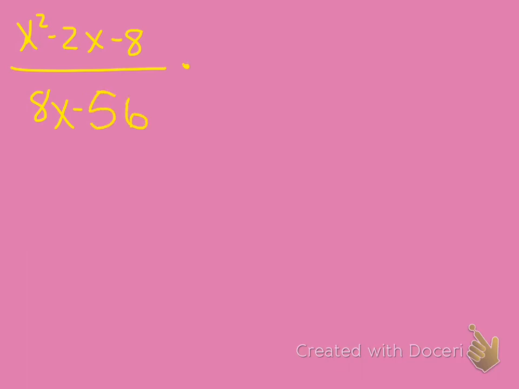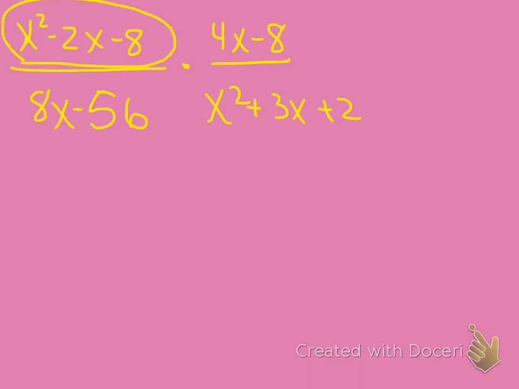Now, you've been canceling with just that, I think. So now we're going to just add another element: times 4x minus 8 over x squared plus 3x plus 2. And then we're just going to do the box that we've been doing before. I'm going to be putting a box in and taking it off and back on just for room. So we're going to factor this one first.